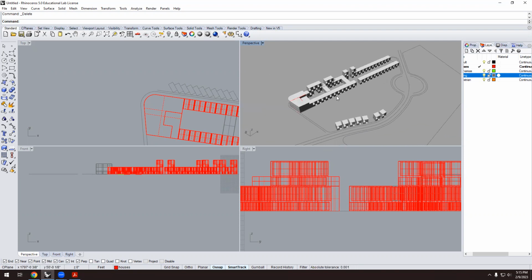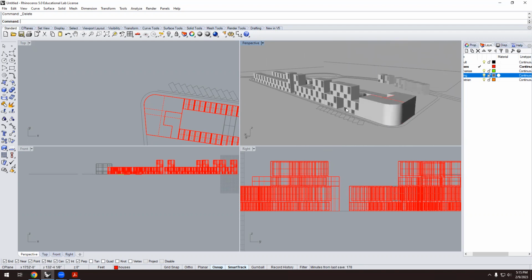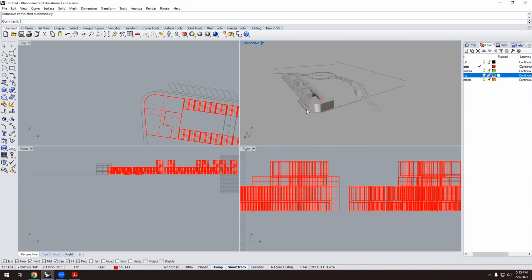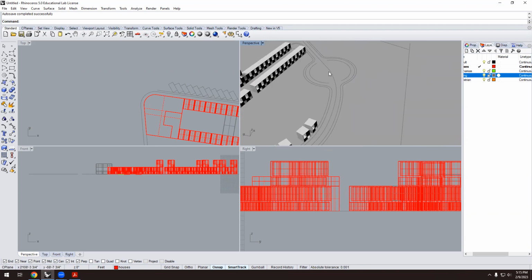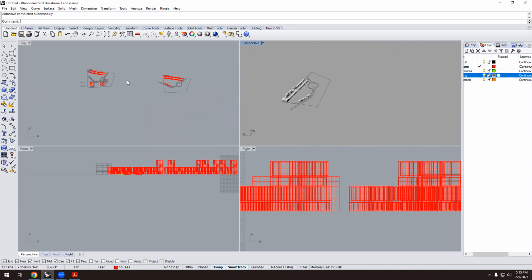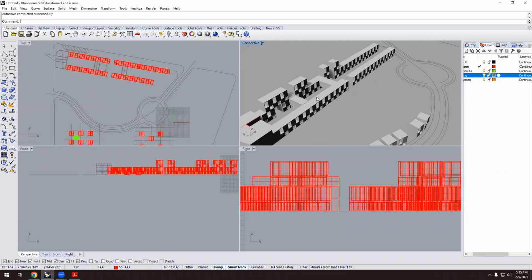Okay, so we have learned how to copy, how to create an array, aligning this array with a path. We have placed parking spaces here and sidewalks, and we have created a road with a roundabout. So a lot of things. So what's next? Here in the other section, I was trying different options to display different houses. Okay, so we have this. This is probably the highest density that we can get.